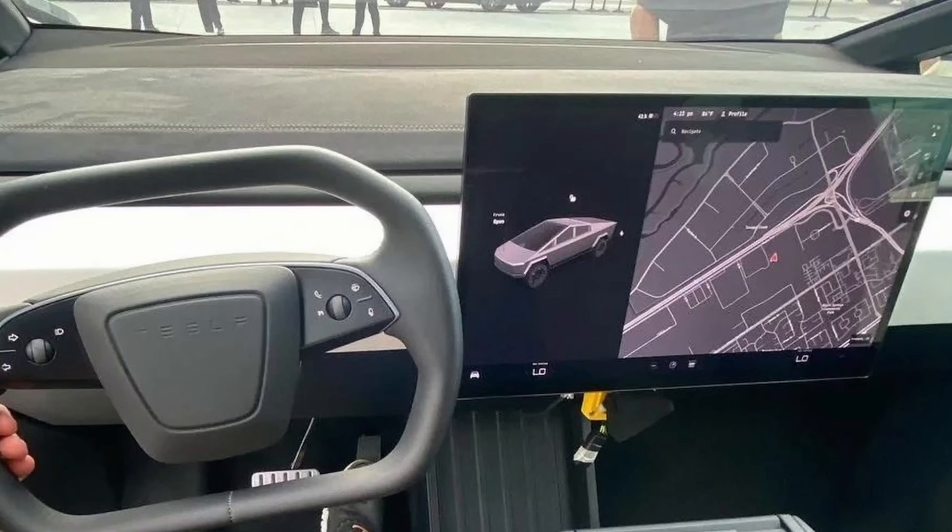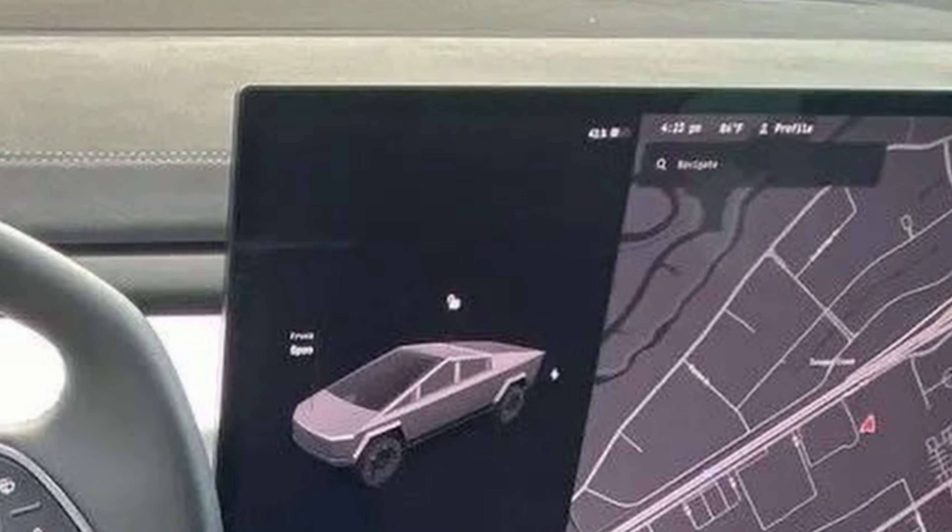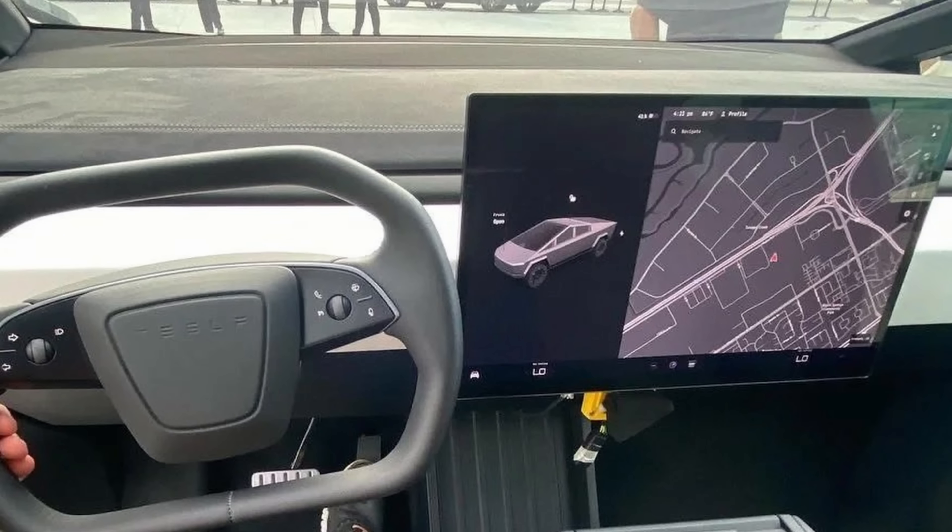Looking at the center display — this is where I was really excited. It looks just like a Model S or X screen. Tesla originally said this was going to be a bit bigger, but maybe they changed it to the same screen for production efficiencies. Unfortunately the charge is shown as a percentage — I was hoping to see a mileage estimate. It was at 42% and the picture was taken at approximately 4:20 PM, so that's pretty funny.